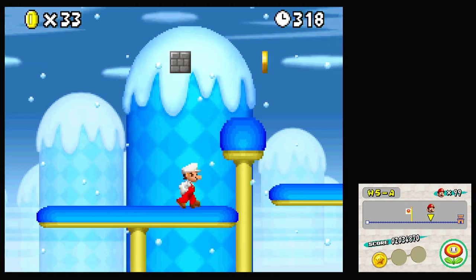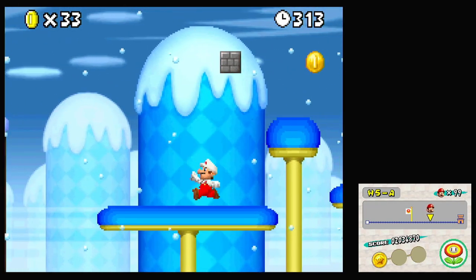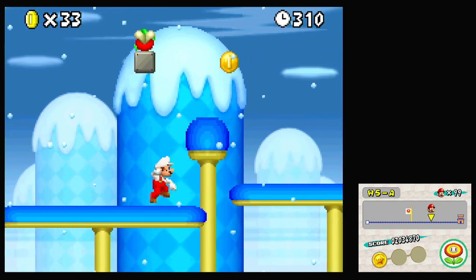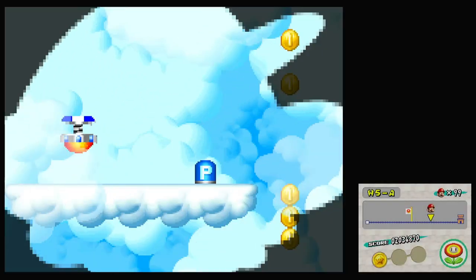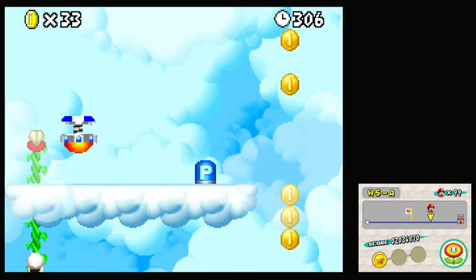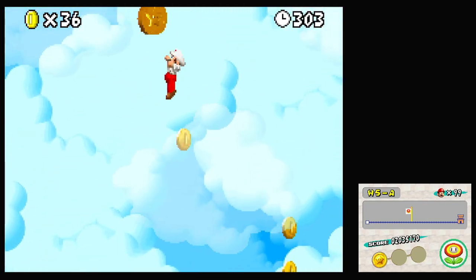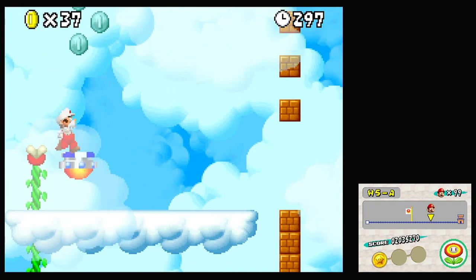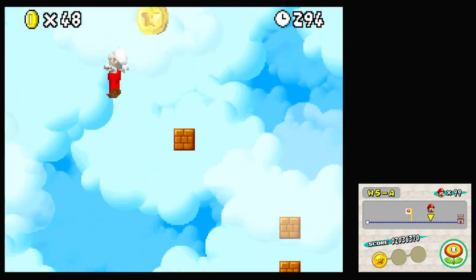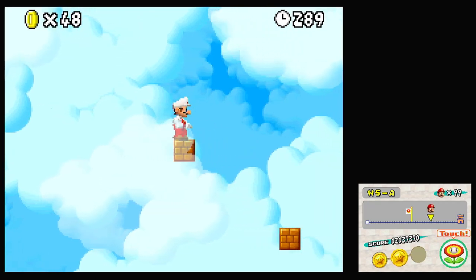How am I supposed to get that? Right, run, and then... Oh, it's a vine! It's a secret! Yes! It's a secret! Oh, P switch. Oh, no, I think I know this one. Oh, thank God we didn't stand on it. We have to use the P switch to get up here, and then stand on that, and then get the star coin that way.